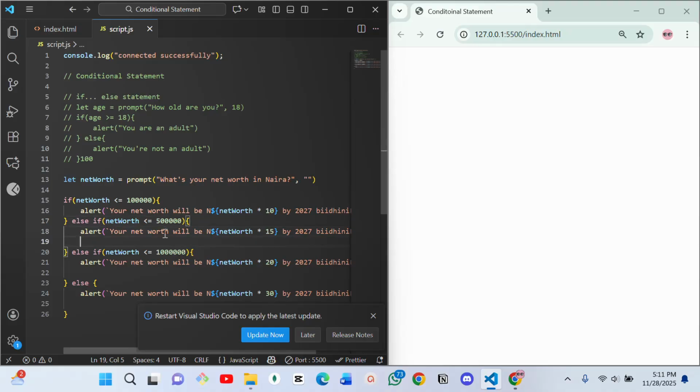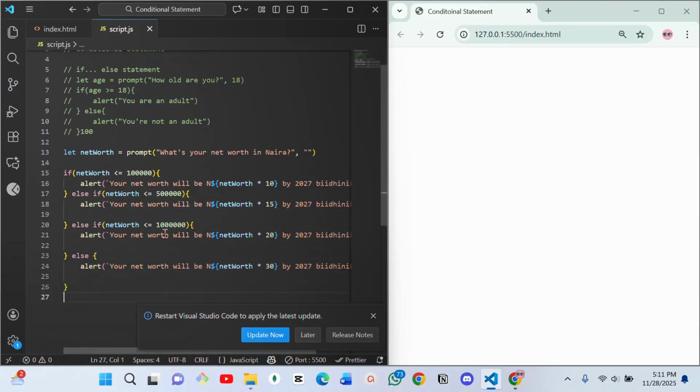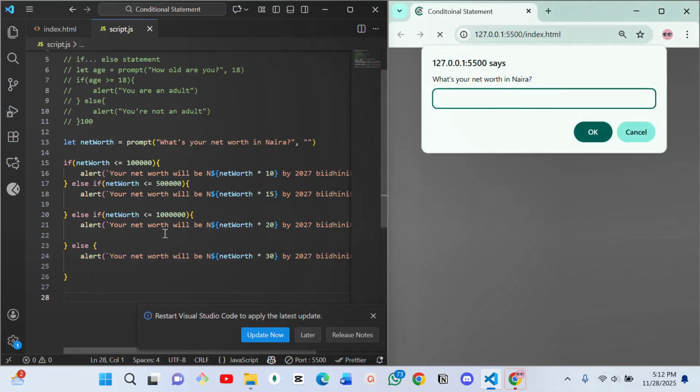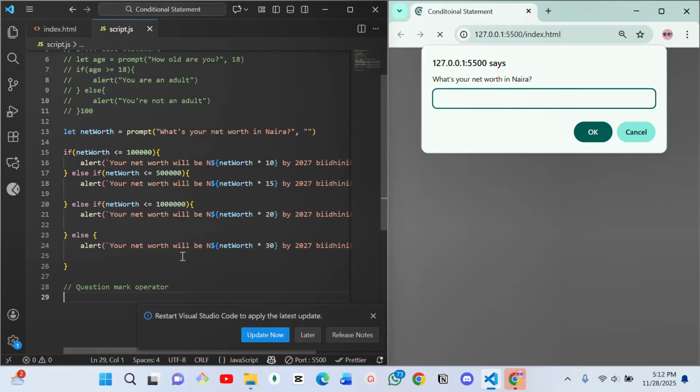So the other one too, we call it conditional operator, the question mark operator. For this question mark operator now, it is mostly advised when you don't need much to perform.